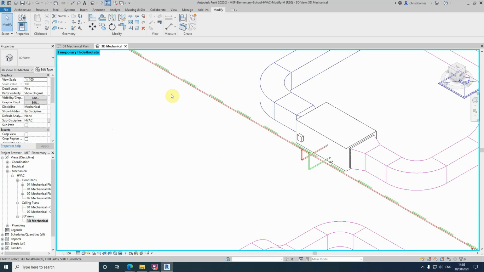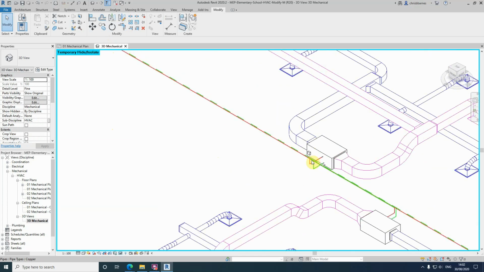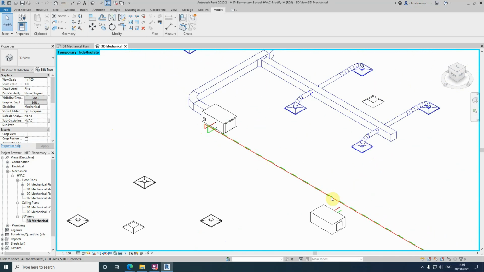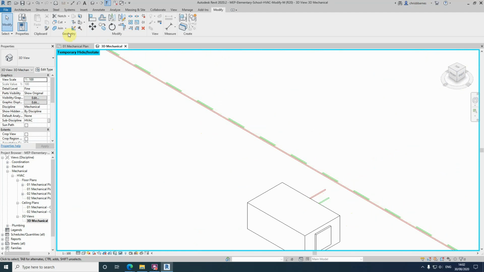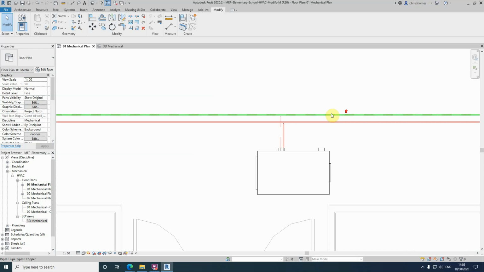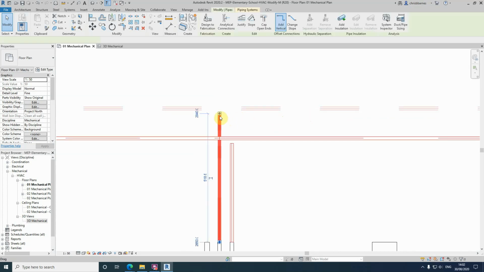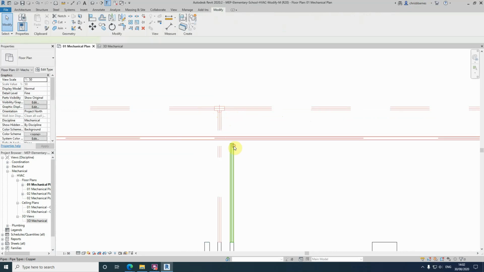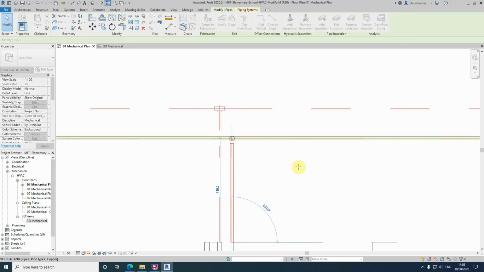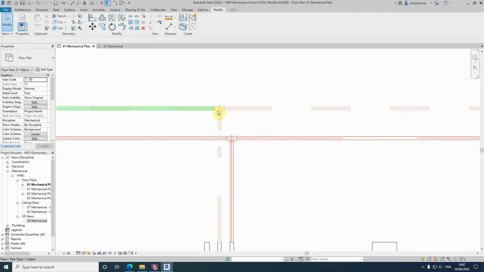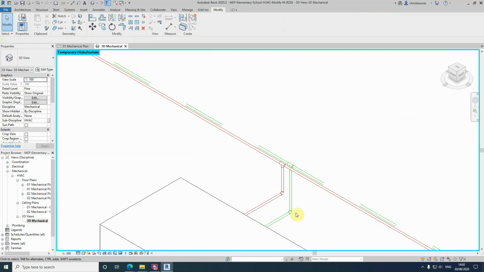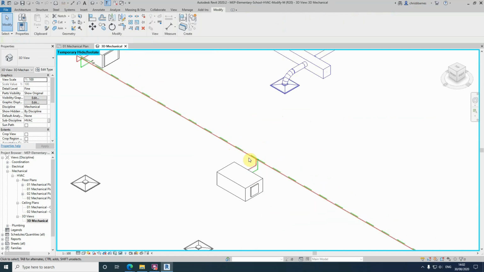If you wanted a quick look of just what you've done there, you can see that we've extended it from that point, and we've got these joined up connected here. Now what we're going to do is fix up this area here. It's best to stay in 2D for this. So we're going to go here, and then all we need to do is drag this like that, and drag this one like that. As you can see, it puts in the fittings automatically, and if we go on the 3D you can see that it's extended round and joined up.